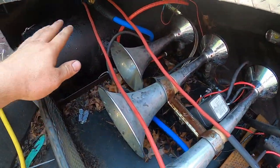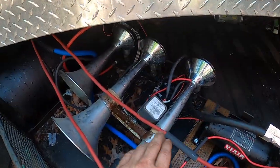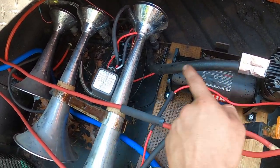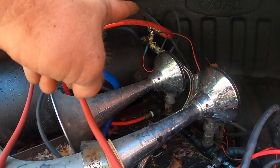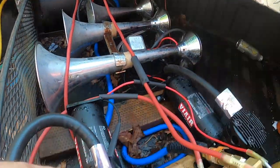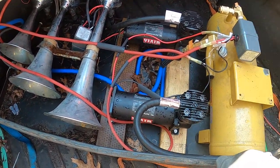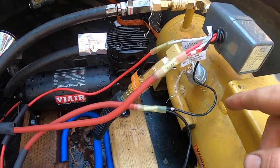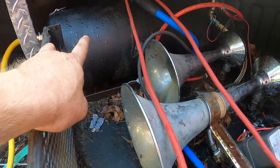All right, so we got tank A, tank B. Reason I say that, I'll explain to you. So this is my first pressure switch, which runs compressor one. Feeds into my pressure switch, which feeds into my tank. Right back there, there's my solenoid for the train horns. Pressure tank, compressor two, feeds this pressure switch right here, which then drops into the tank. And then I have a fill line, which runs from here down, under, and into tank A.